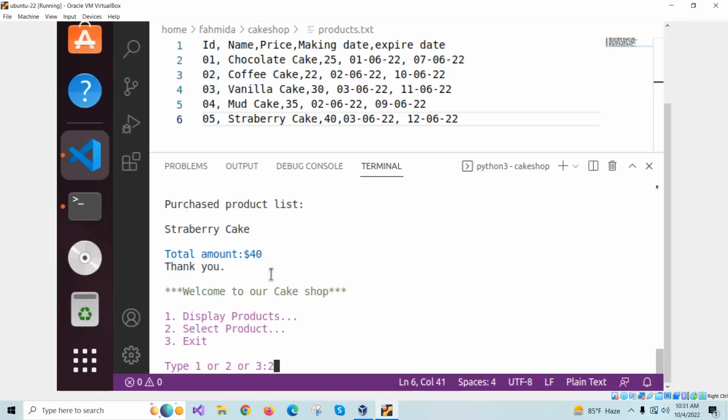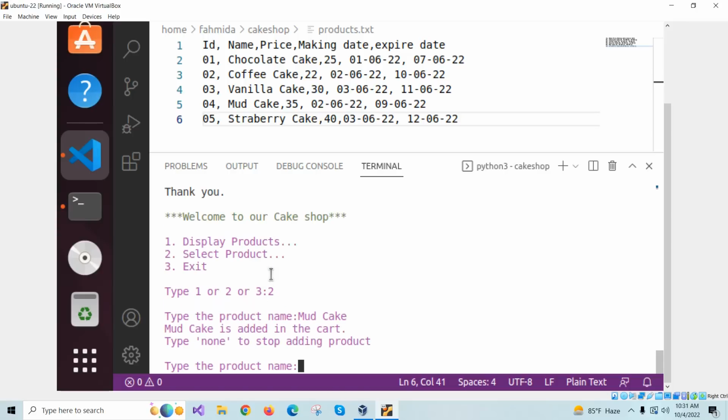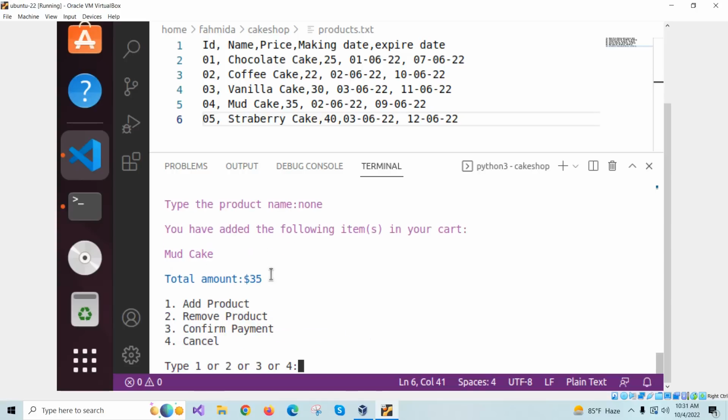If I again purchase another cake, suppose now I will purchase the mud cake, press none, and the price of the mud cake is $35 and I have a balance of $60. So I can confirm it now.